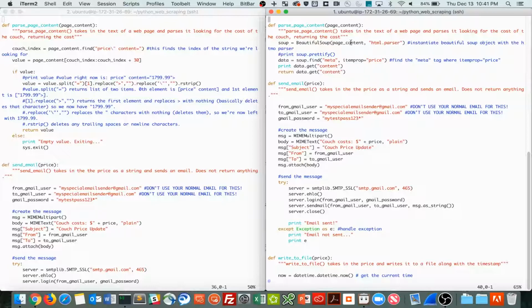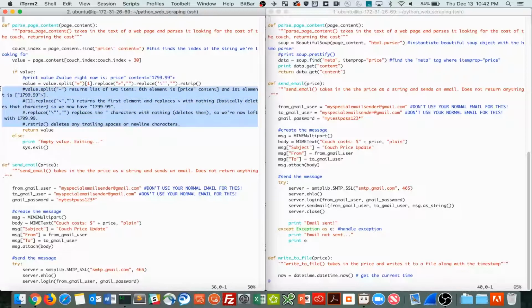I'll walk through that in a second, but you compare that to this previous method where we had to basically find the text on the page using just text, and then we had to parse it intricately. It was kind of complex, find the specific value that we were looking for, and then we were able to return it. And all this is comments of what we did here to find the value.